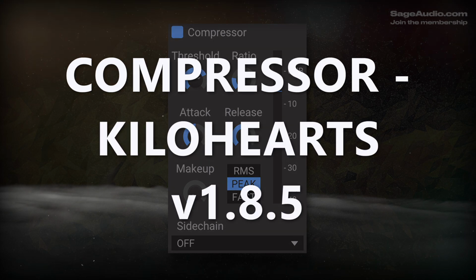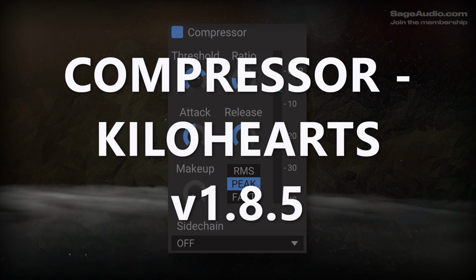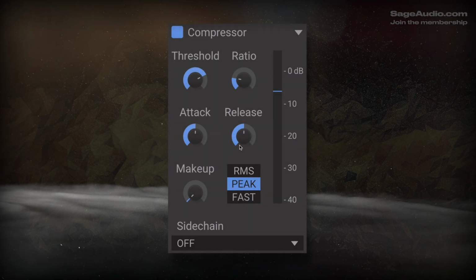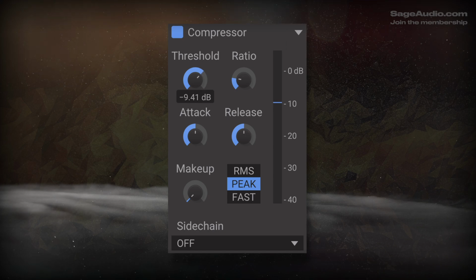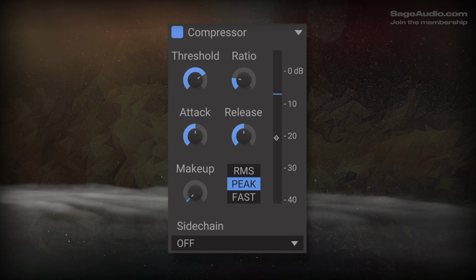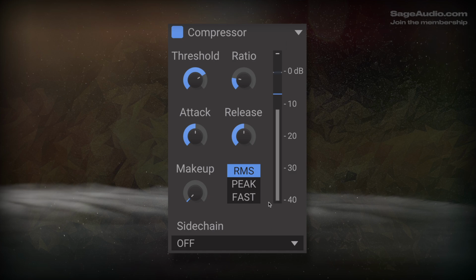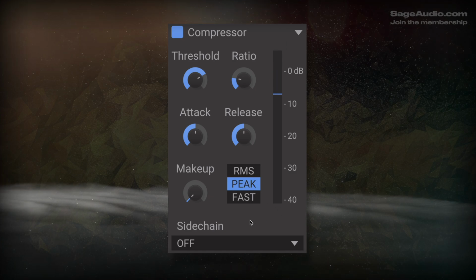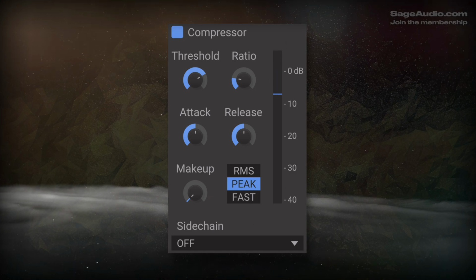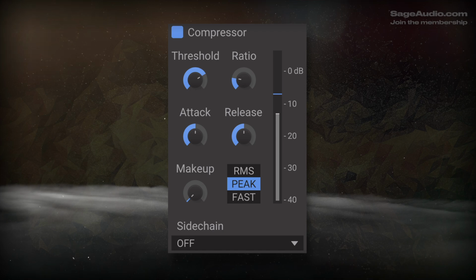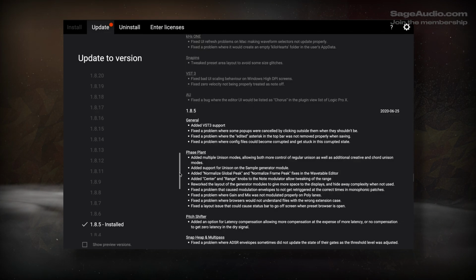Last up, let's cover Compressor by Kilohertz, version 1.8.5. So, I picked this compressor for a very different reason than the others. Whereas each of the previous plugins offer a clean to moderately distorted sound, this plugin is kind of a mess. Now, what makes this compressor so distinct seems to have been patched out with recent updates, so to use the one that I'm talking about, try version 1.8.5 or earlier.